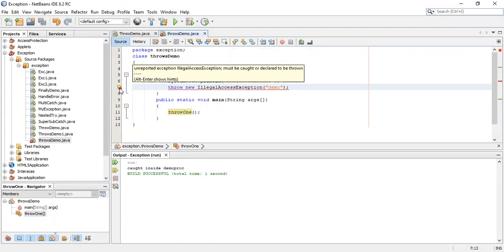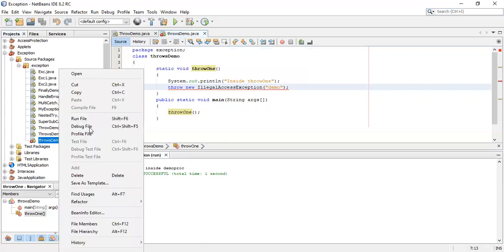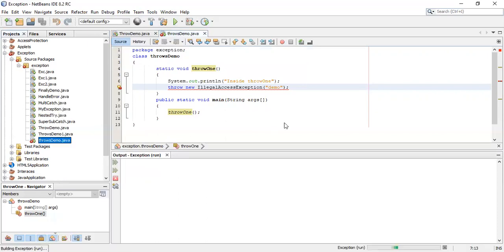The meaning of this is, I have used the keyword throw. Wherever you use the keyword throw, that statement indicates an exception. And if there is an exception, you have to report it. So it is saying unreported exception. Report means you have to put in try and catch. If you don't put in try and catch, then it is an error. So this program will not compile. If you directly execute also, it will show an error only.